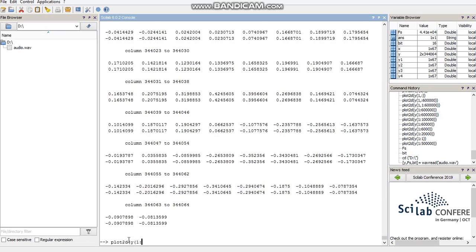Since we have around 344,000 columns, as you can see right here, I'm going to make it a bit bigger so we can have a wider scope of the graph. So I'm just going to key in around 500,000, I guess. So here we go.